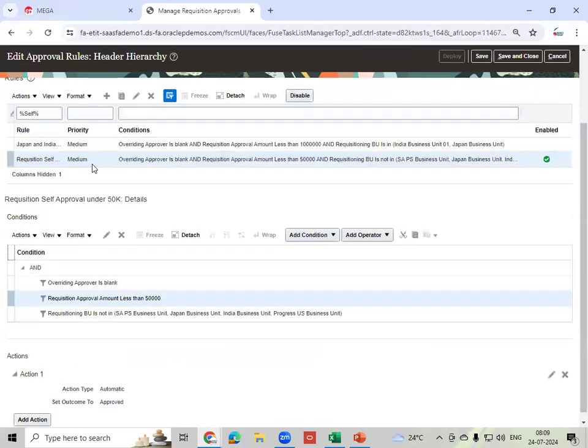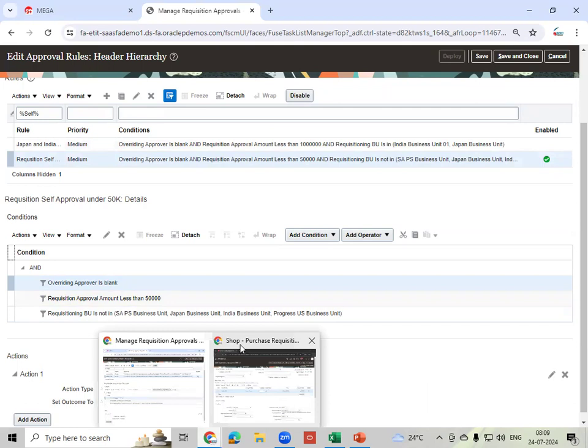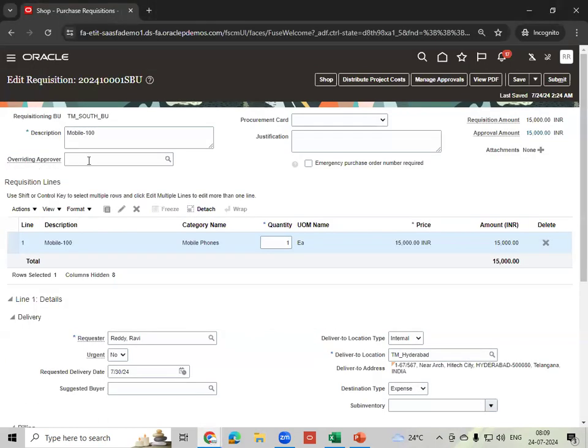So here the rules are the self requisition self approvals. Overriding approver is blank. This is correct, right? See, my override approver is blank. Amount is less than 50,000. My business unit is this. So it should work. Hope you are getting it. Anything you want to ask?